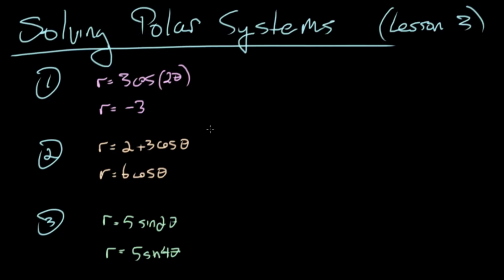All right, so before we get started, I do want to think about solving systems of equations in Cartesian. So bear with me here for a second. If I gave you y equals x plus 1 and y equals negative 1/2 x plus 4, how would you solve this? Many of you would probably set them equal to each other. x plus 1 is equal to negative 1/2 x plus 4. That's true, and we could do that here in polar as well.